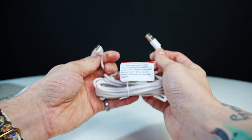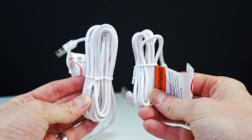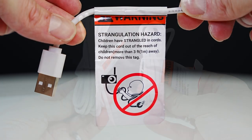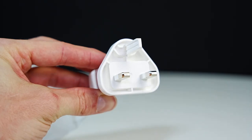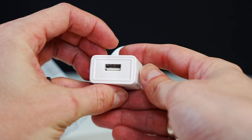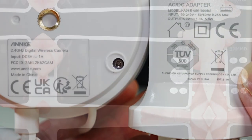We also have the same cable but this one is 3 meters long with USB to USB type C ends. With the longer cable you'll most likely use this for the camera, giving you that extra reach to place the camera where you need to. It also comes with another 3 pin plug with a USB port on the back. This is the 5 volt 1 amp which you'll use for the camera.